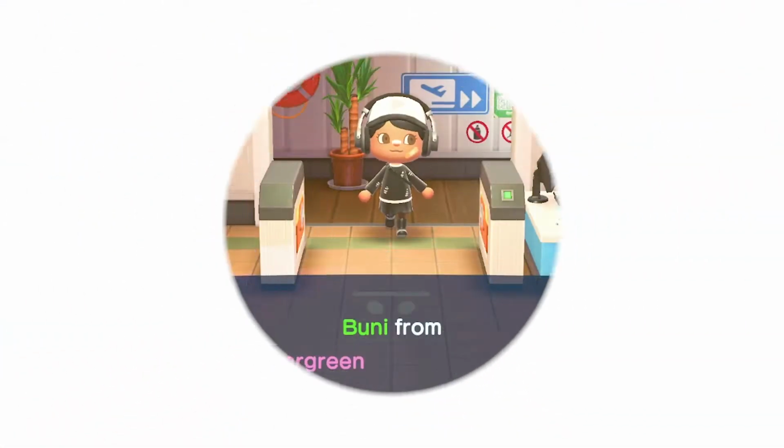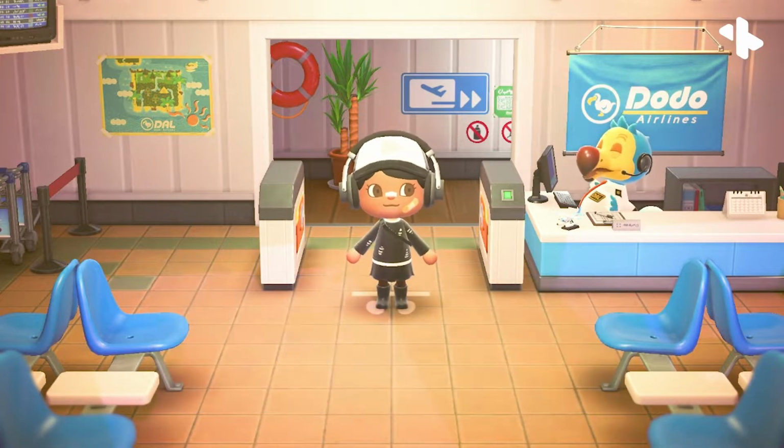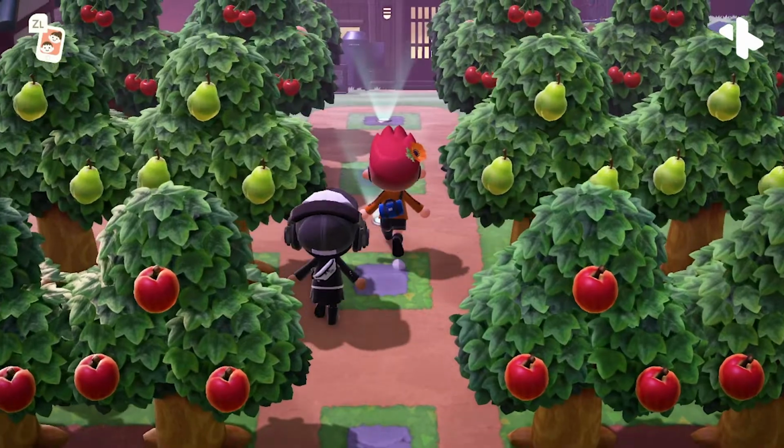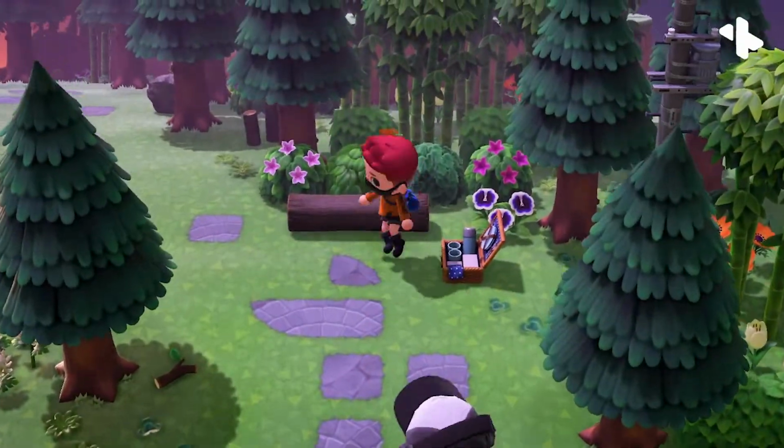Or, like if you're catching bugs and there's a bug that kind of spawns in your forest area, you would still want to be able to run around and actually catch it. But if you kind of clutter up your area a little bit too much without thinking about how the space will be used, you run the risk of missing the bug or missing the special item from the balloon.